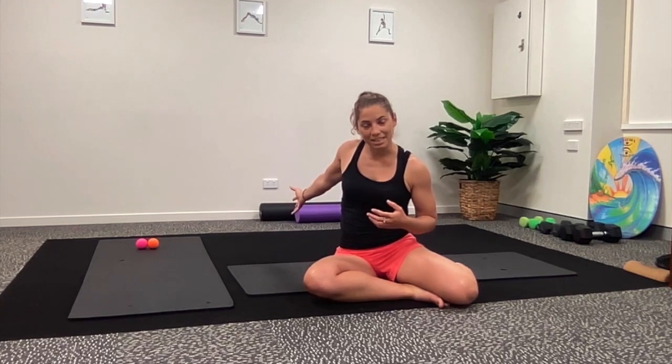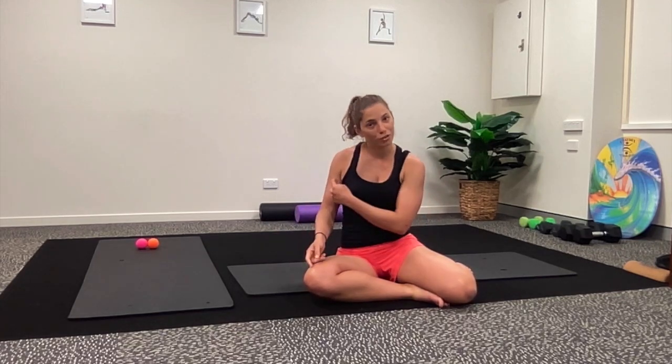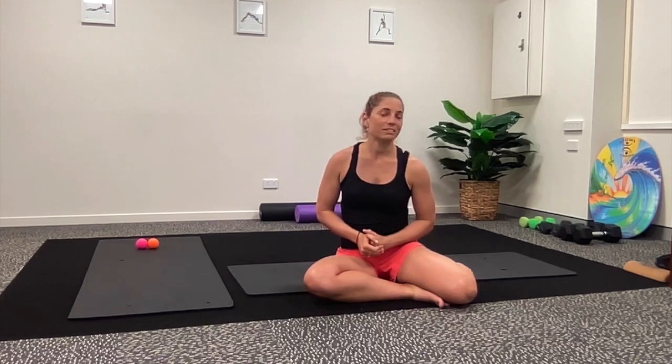Have a go at 10 on each side. Take your time, only go as far as you can comfortably rotate. Don't force the arm back thinking, oh, I'm getting better. Follow your thoracic. It's about your trunk rotation, not your shoulder. This is a really great exercise. I encourage a lot of people to do it.